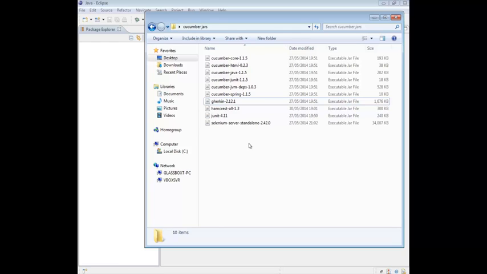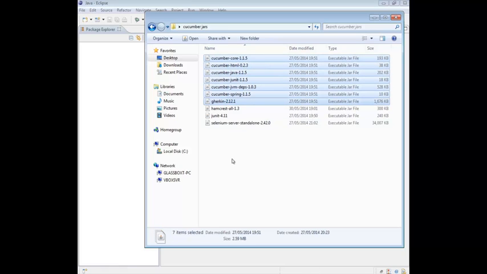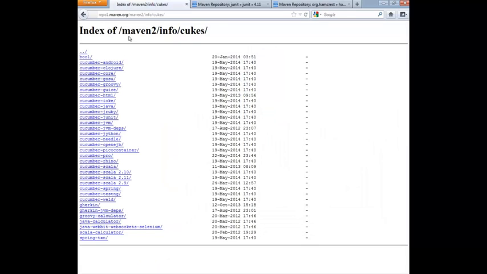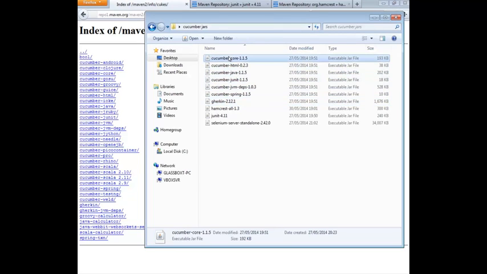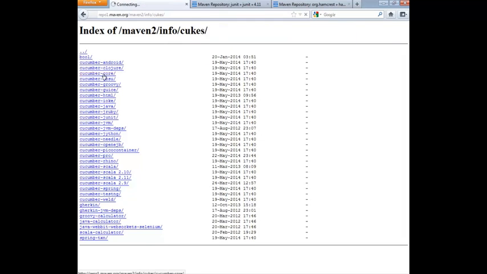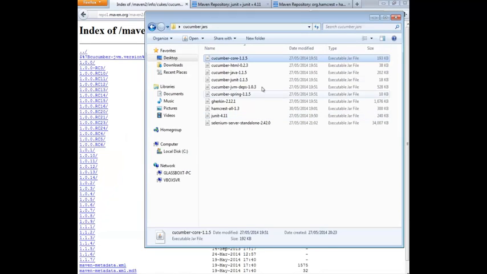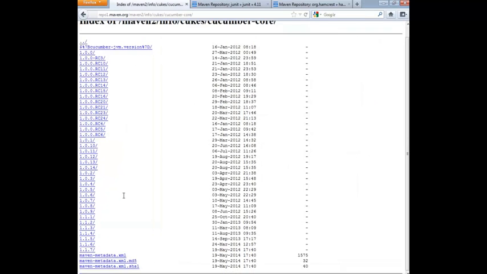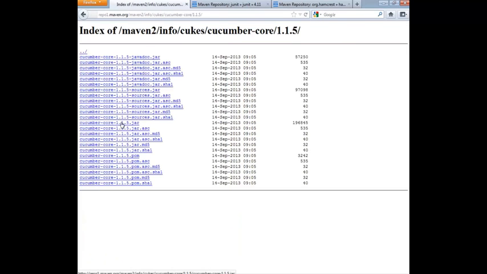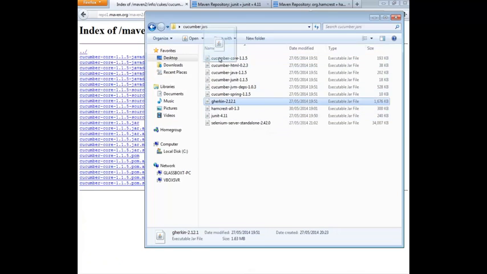So first of all, we're going to go and download all the cucumber jars, and the cucumber jars we will need are all of these jars. So all the jars I've highlighted now are the ones we will need to download as part of cucumber, and we get them effectively from Maven. In fact, we get all our jars from Maven, and the jars we need are all here. If I just picked one at random, the first one, cucumber core, I'm sure you guys are whiz automators, so I'm sure you won't need actual guidance on where to get it, but just on the off chance, if I want the cucumber core jar, I'd find cucumber core, which is here, click on that, and then I'd get the version I want. So the version I'm using is 1.1.5. So if I wanted the 1.1.5, I just go in here and then I download the jar from here, and you effectively repeat the steps until you have all the cucumber jars.